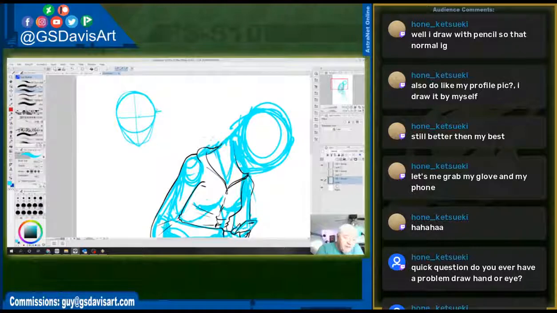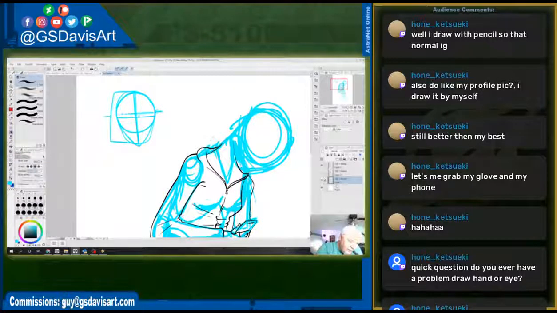Okay, back to what I was saying. So you don't want to put the line, the cross line, in the middle of the circle. You want it to be in the middle of the head, which you have decided is here to here. So you want it in the middle there, which is right there. That's too high. You want it to be in the middle, which is right there. So that puts this line there. Okay. So not there.